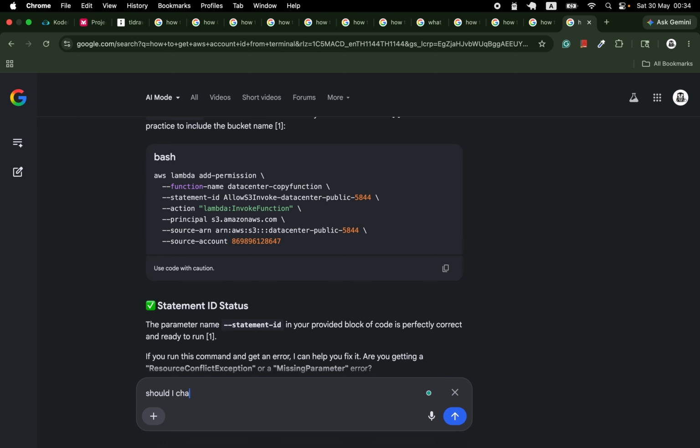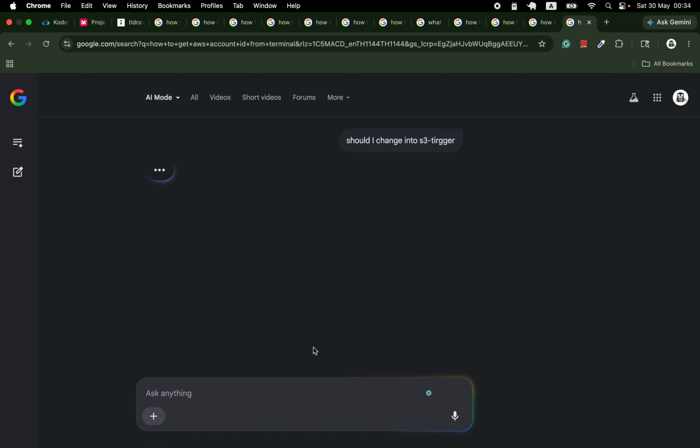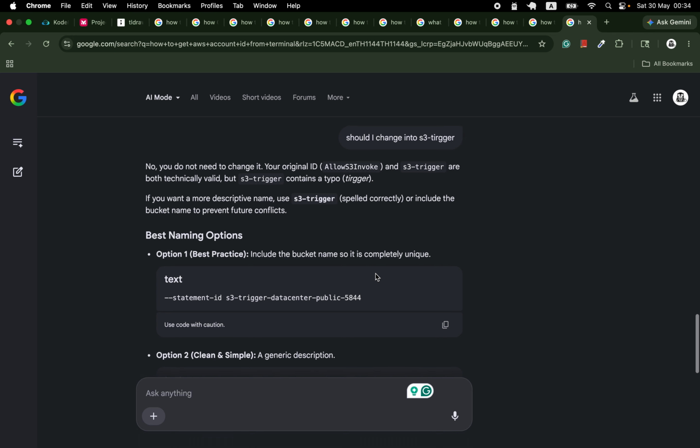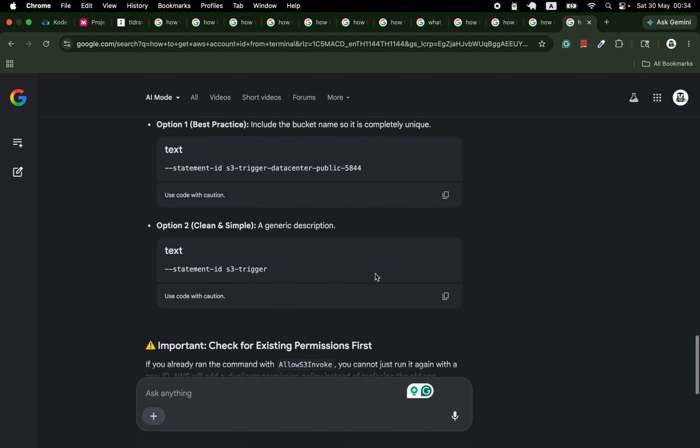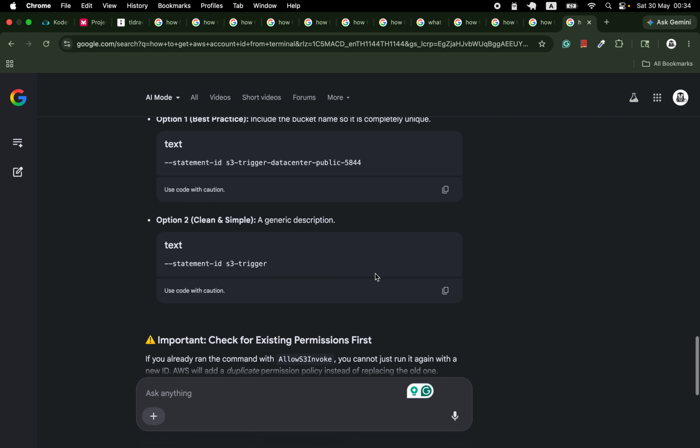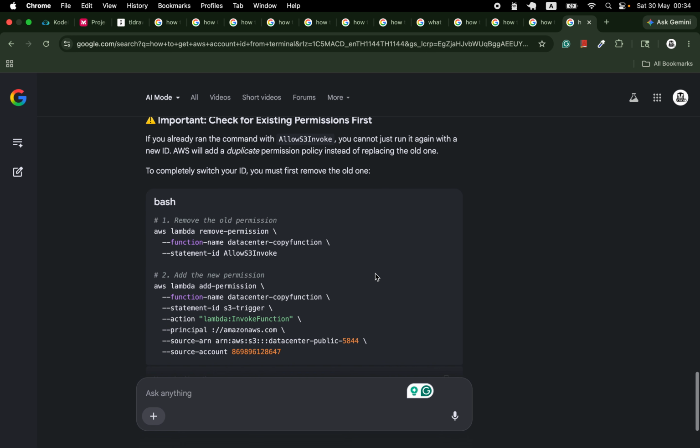Should I change it into S3 trigger? Remove the old permissions.